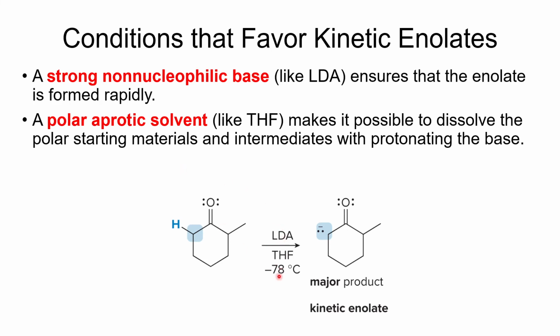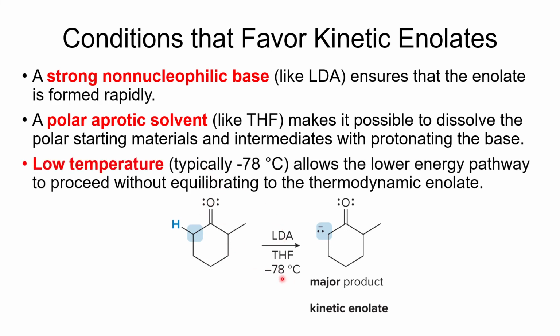The final thing is low temperature. As I mentioned before, if you want to get to negative 78, a really good choice is to use dry ice as your cooling agent, because it's right at negative 78.5, and you mix it in with a solvent like acetone, you can make a nice acetone dry ice bath, and this will work great. Okay, low temperature is typically ideal. We've seen this before. If you want the kinetic, you go low temperature.